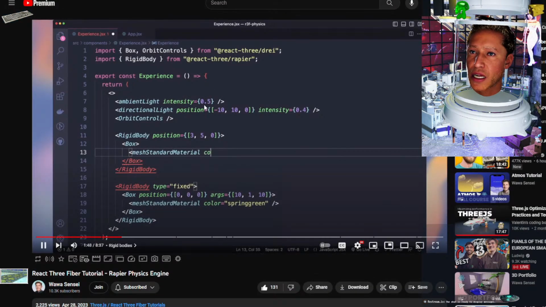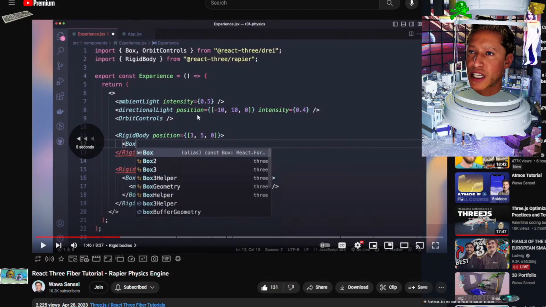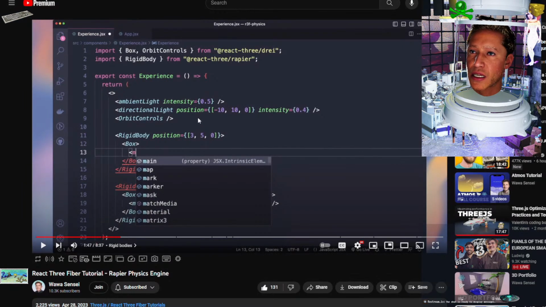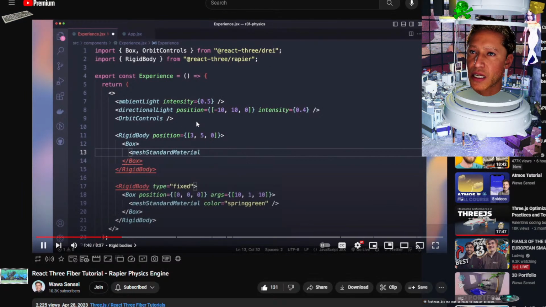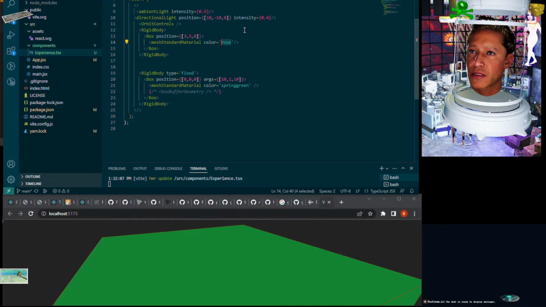By the way, the color names I use are CSS color names. Maybe my position was wrong. 350. Box, rigid body. Maybe the color isn't valid.